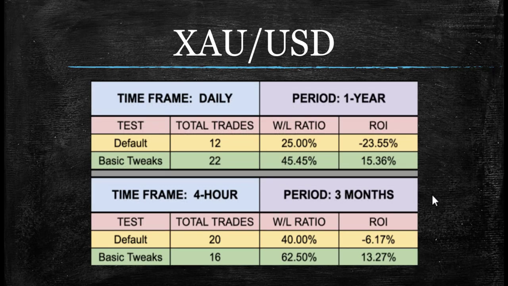Over to gold. A little more humble in terms of results that we've gotten here. We've gotten some results in the 30s, 40s in terms of ROI, some even higher, I think, in some cases. So maybe not so much here. But again, for those people who like lower amounts of trades, this might be appealing to you.